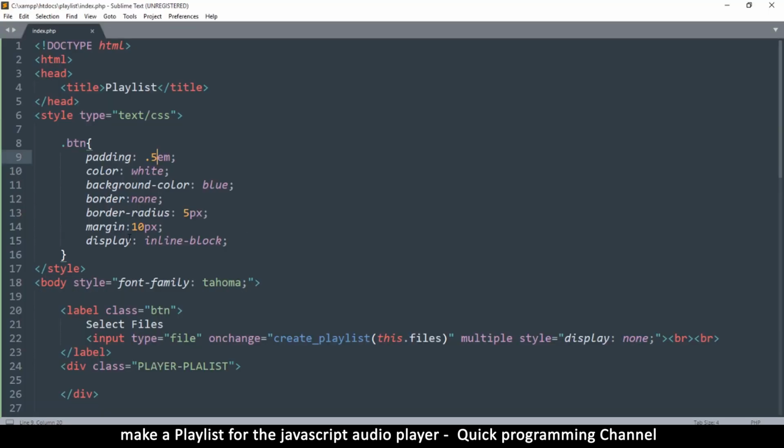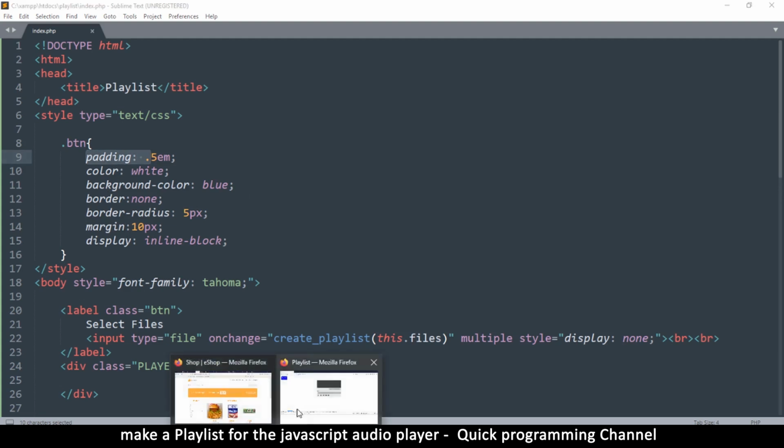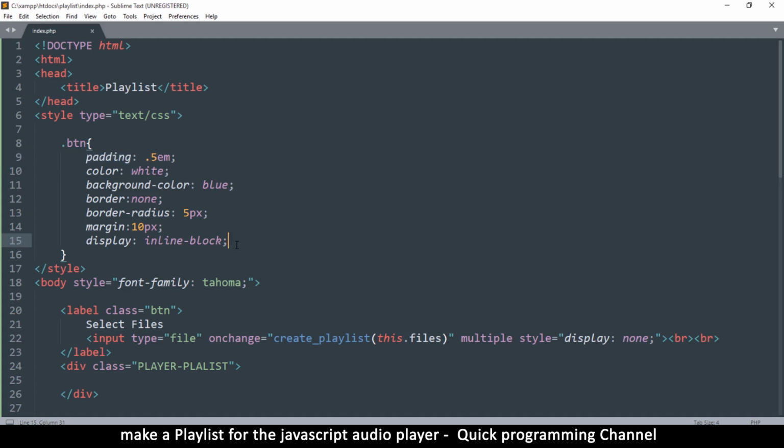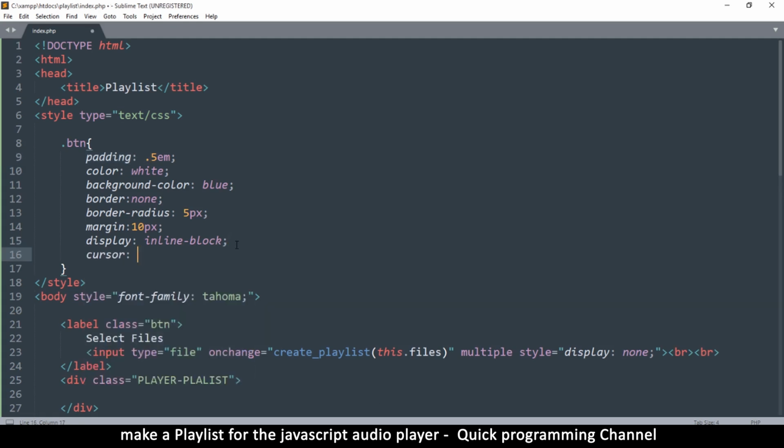Wait a minute. Maybe it's the padding that... Oh, so that is the padding. Margin. What's going on? Okay, let me not worry too much about the CSS here, like I said, to waste time there.